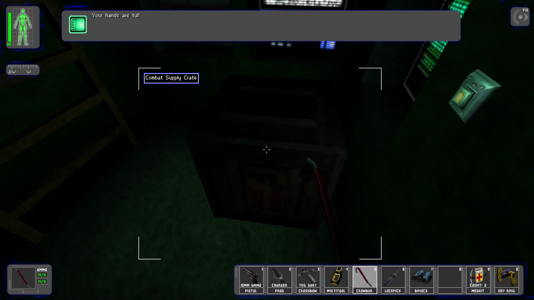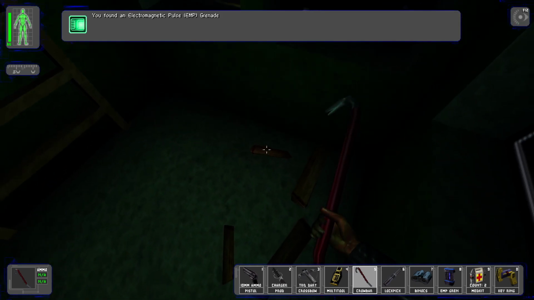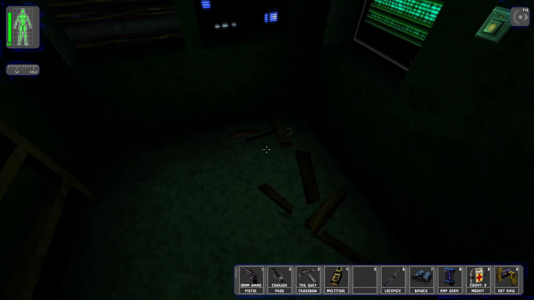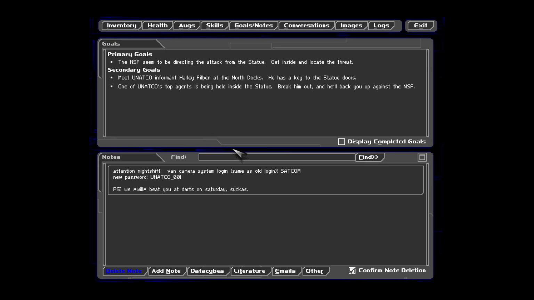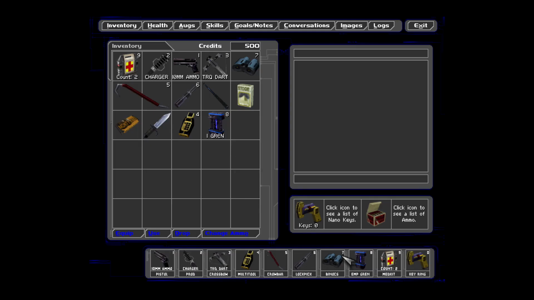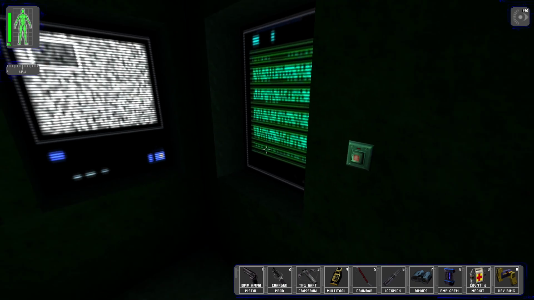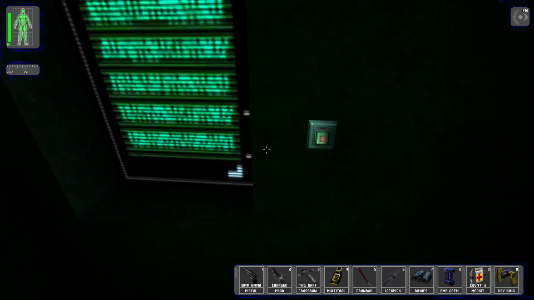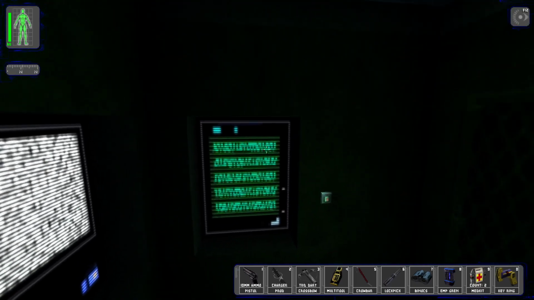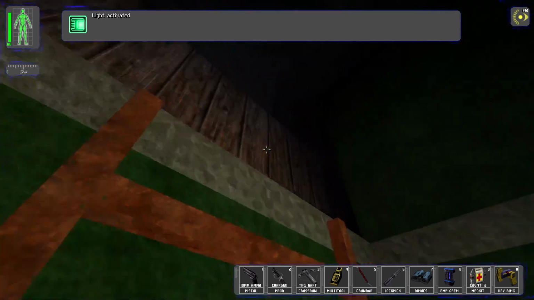Can I just break this? Chillin'? Cool. An EMP grenade? Jesus Christ, alright. Well, if we have an EMP grenade, that implies there's probably robots. Hey, what does this do? I don't know what this button does. What did I just open? I don't know what I just opened.